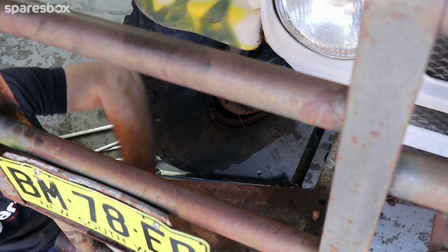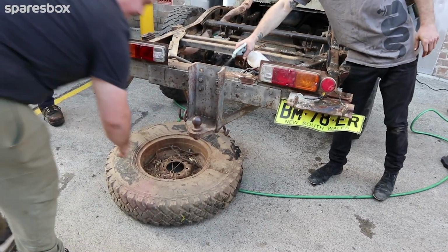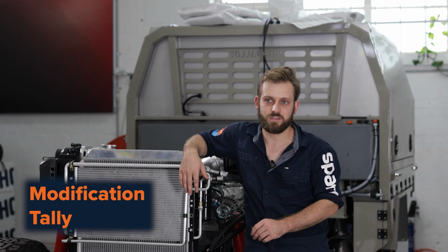The whole thing started off as a farm truck that was a little bit worse for wear. We stripped this thing apart, which was a feat in itself. It was riddled with spiders. Even after we sandblasted and powder coated the chassis, we still had spiders coming out of it somehow.